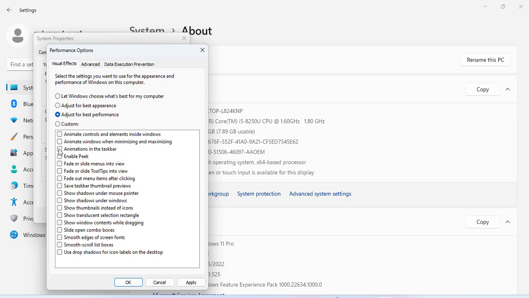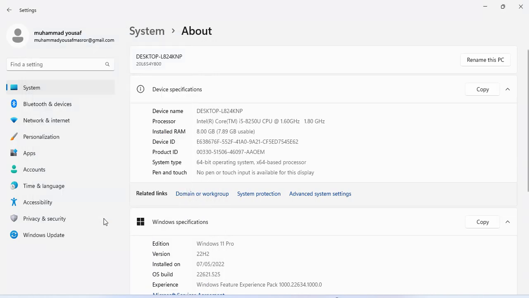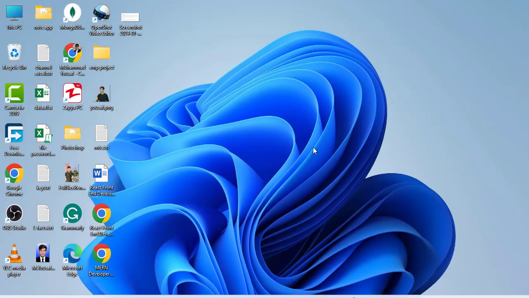First of all, enable animations in the taskbar and some other options: save taskbar thumbnail previews, and under Windows show thumbnails instead of icons. Another option that we should enable is show window contents while dragging, and also smooth edges of screen fonts. Apply it and press OK. So this was the second setting that we have applied.